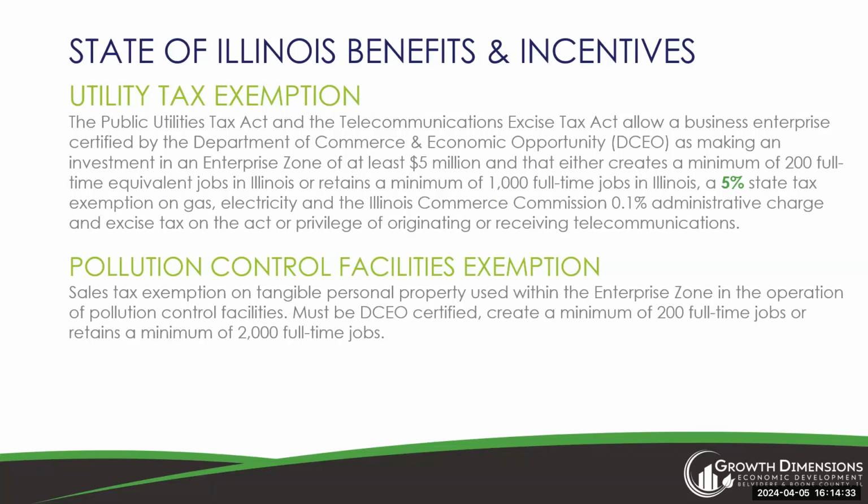To be eligible for this incentive, DCEO must certify that the business makes an investment of at least $5 million in an enterprise zone and has created a minimum of 200 full-time equivalent jobs, or makes an investment of at least $20 million in an enterprise zone and has retained a minimum of 1,000 full-time jobs in Illinois. A business must submit an application to DCEO documenting the eligible investment and that the job creation or job retention criteria have been met. Growth Dimensions is happy to assist businesses in getting this information to DCEO.